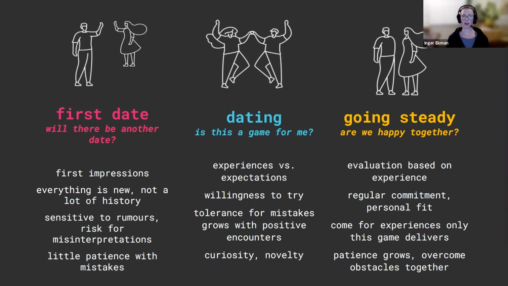Now, once you overcome that part, players are in the dating space where they're building a relationship with the game. Experiences are now tempered with expectations, but it's a weighing calculation. You know, is this the game for me? There's a willingness to try new things still. You might go out golfing while you're dating, even if you've never golfed before. And there's a tolerance for mistakes that comes in relation, in weighed relation.